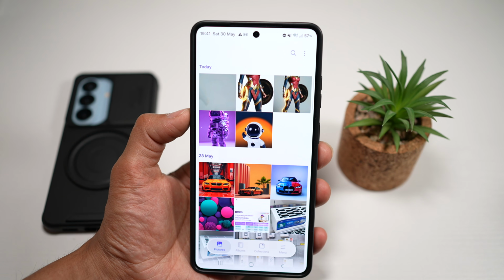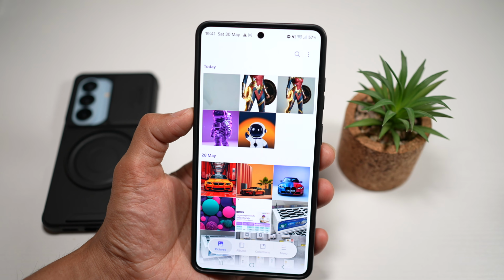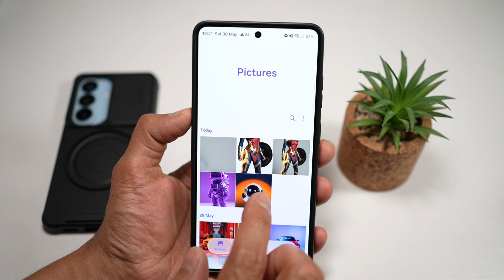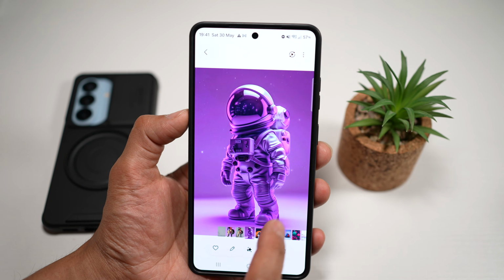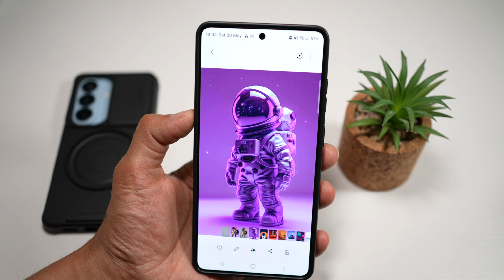Step one is to prepare your wallpaper. First, we need to go ahead and choose a wallpaper with a clear subject. This could be a person, pet, car, or any object that stands out from the background. Here in my gallery, I've downloaded a few photos and I'll use this photo as my background for my lock screen. The clearer the subject, the better the depth effect will look.